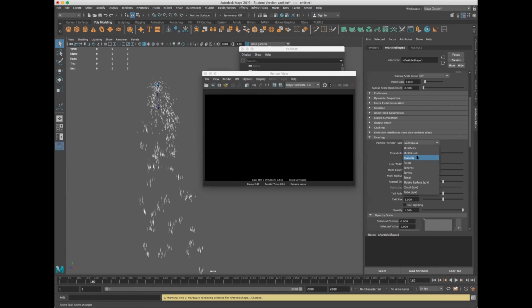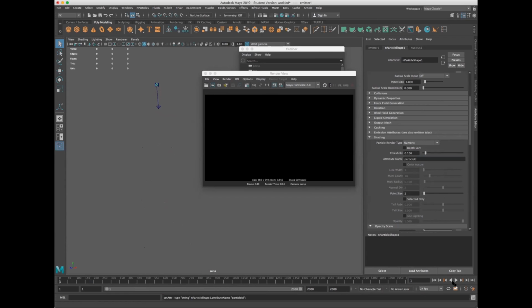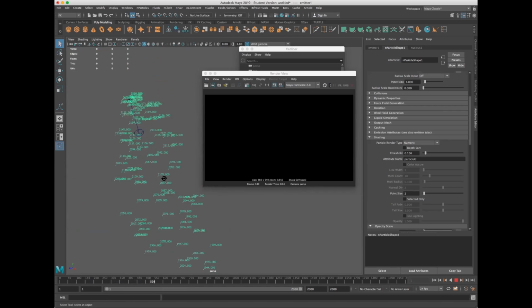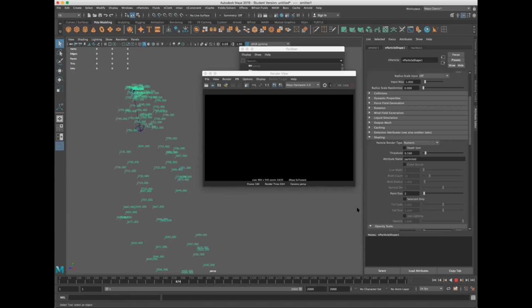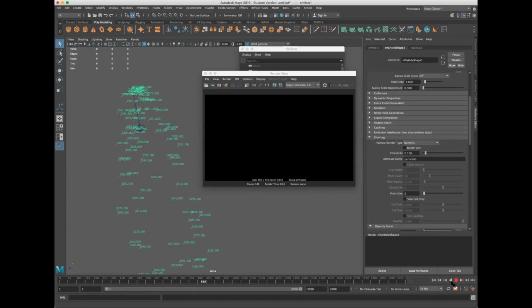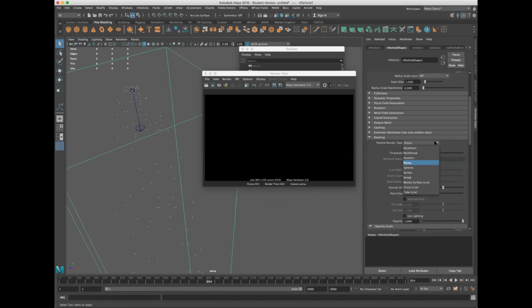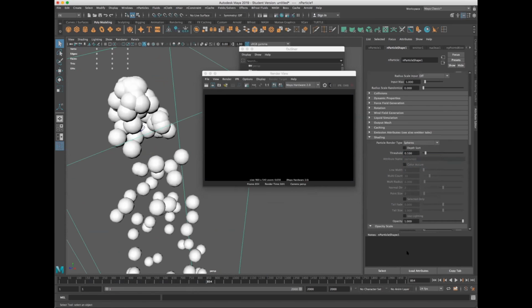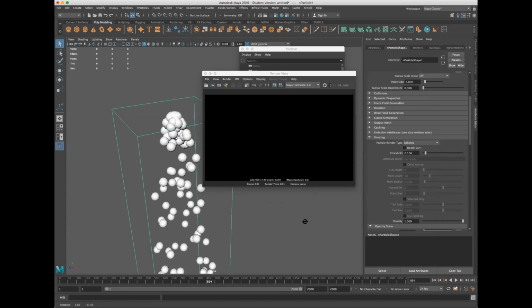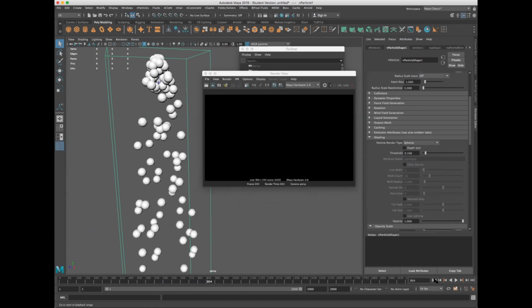But here's another one, interesting: numeric. So you can see all the exact numeric positions of these points falling. It's kind of like the Matrix. So if you really wanted to get to the nitty gritty of the location and behavior of the points, you could do that. Those little things are not renderable, even though numerics are not renderable by hardware. And there's points, we've already done them. There's spheres. So you click the render type to spheres and you have these bubble looking spheres happening.